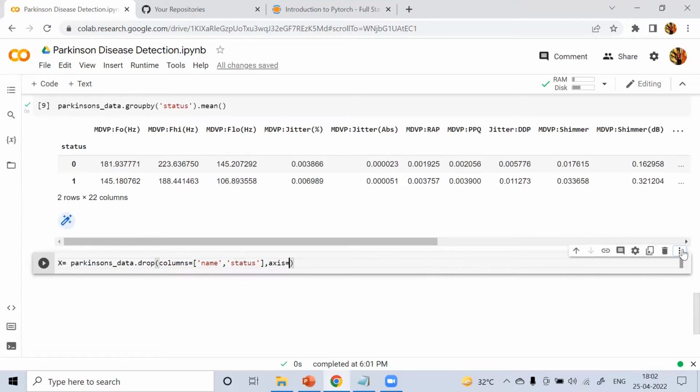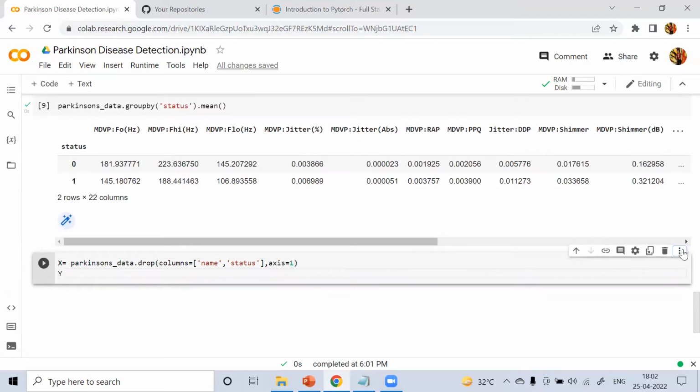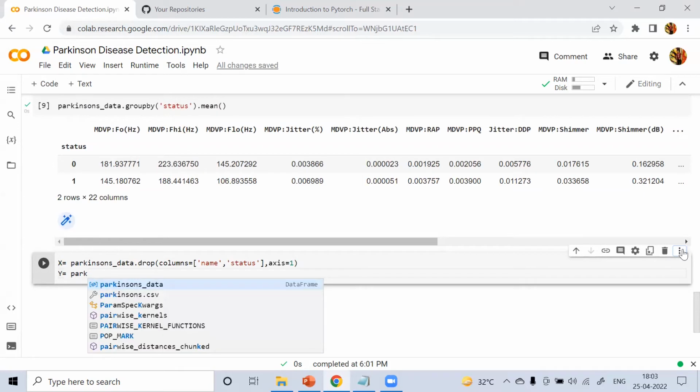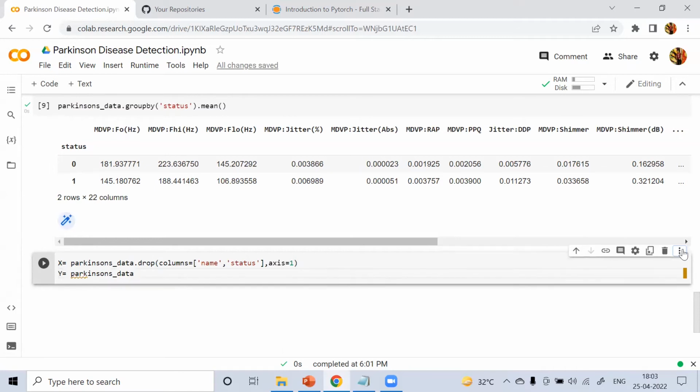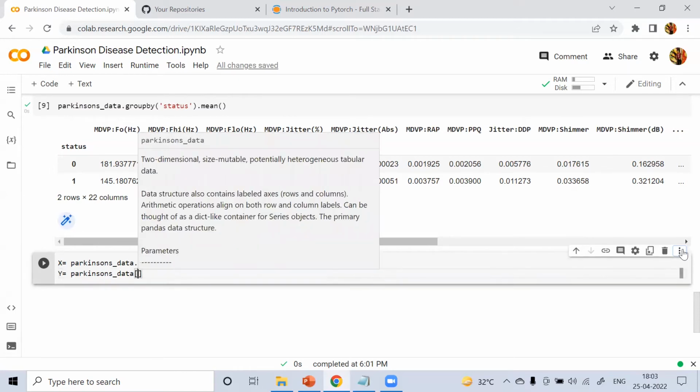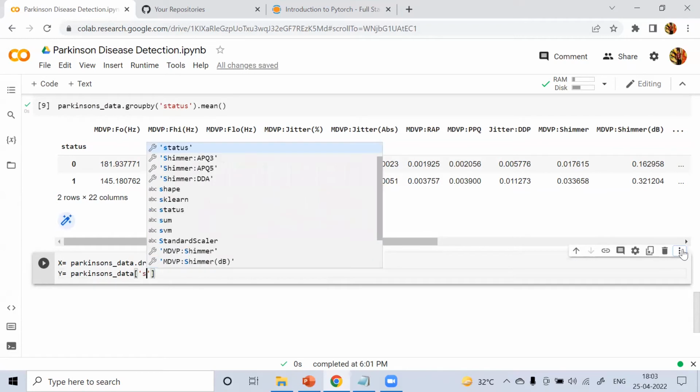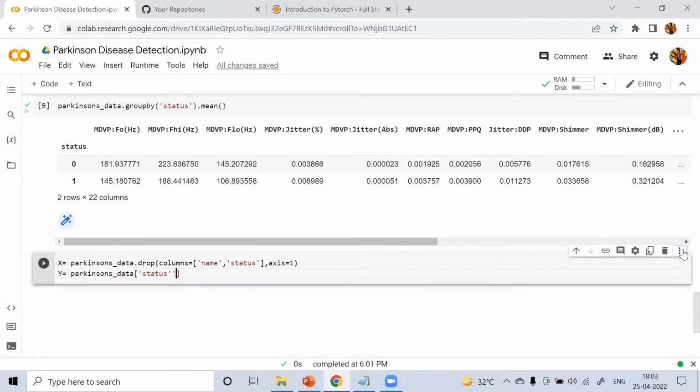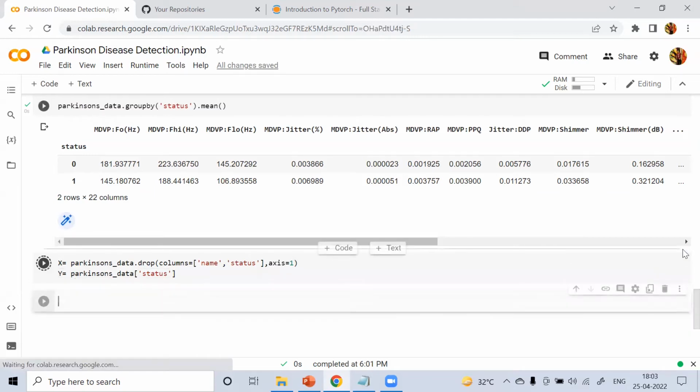X is equal to, axis equal to 1. Now we will keep our target column in Y. We will run this.